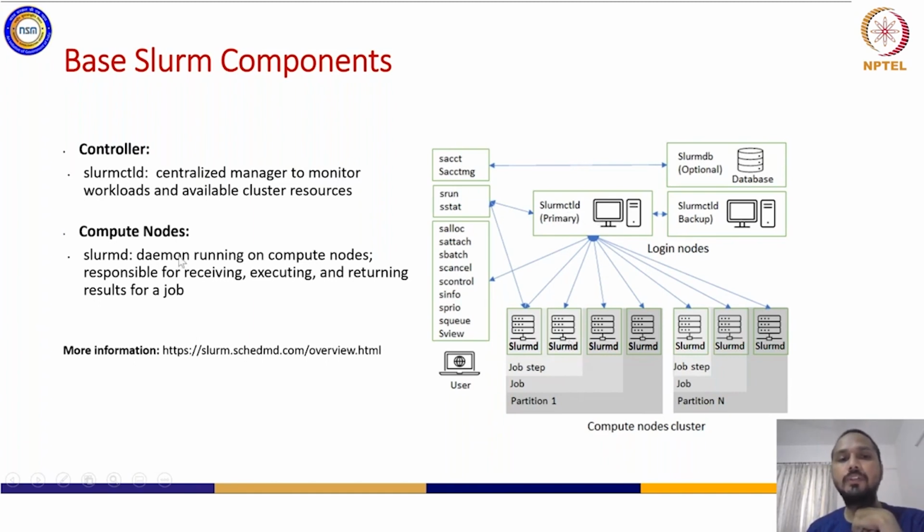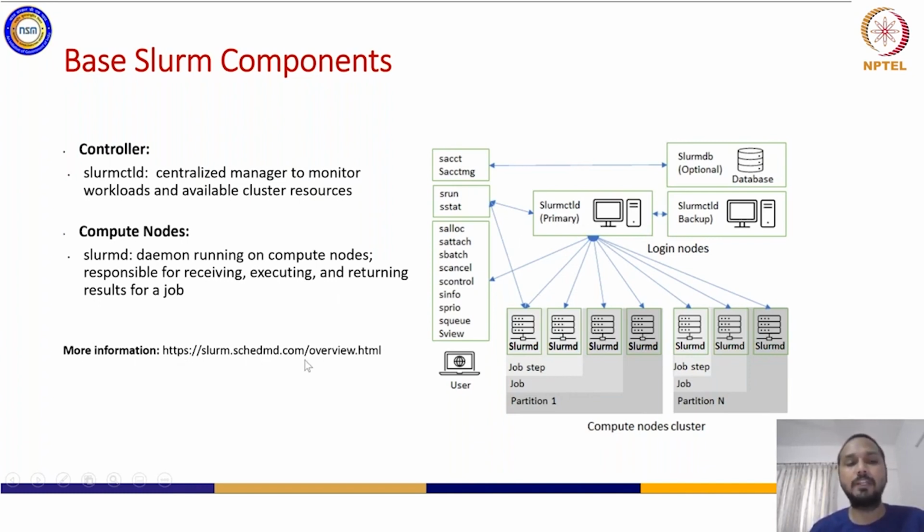The compute nodes run another daemon called slurmd. This slurmd listens to the manager, and tells the manager that I am free, or how many resources are free, and all those things. Based on what you've asked for, Slurm can, based on the policy defined, assign that particular node for your job. There are some optional components which I am not covering in this session, but I hope you get the idea. So it's like a client-server, or a manager and slave model, where the master gives the jobs to the slaves, who do the work and give the results back to the master.